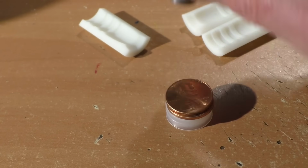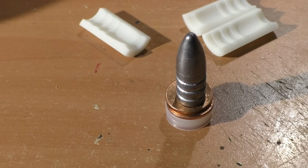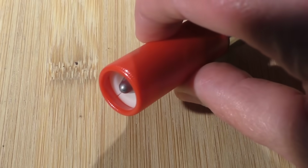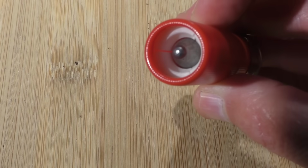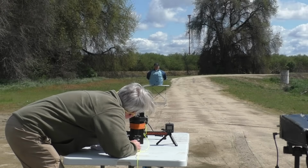I'll do this with half of the shells and see if that makes a difference. You can probably tell that I'm a little bit skeptical about these actually working or not. It's a big challenge and I put a lot of thought into it. Well, let's go out and test them and see what happens. Once again, I'm out filming solo, and here I am setting things up and getting the shot aligned.